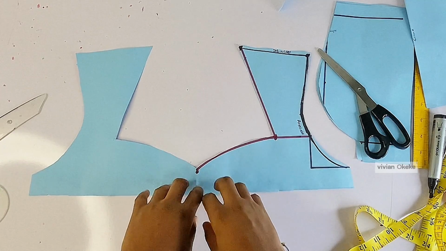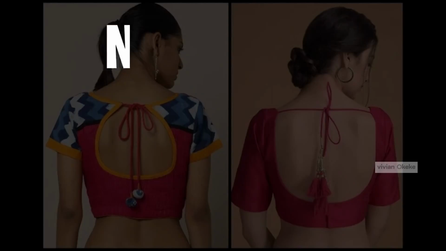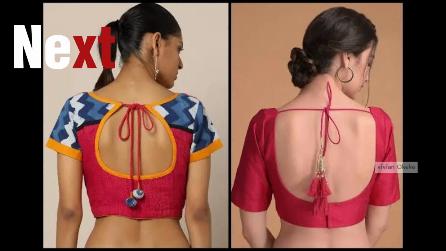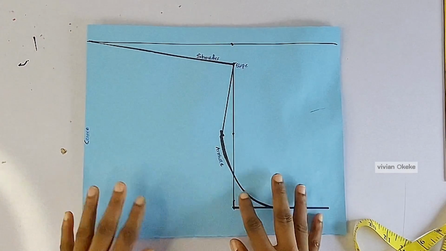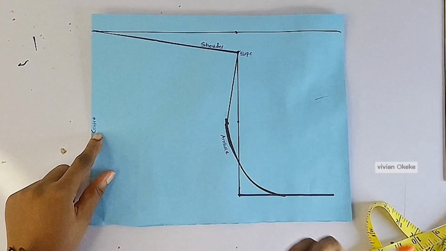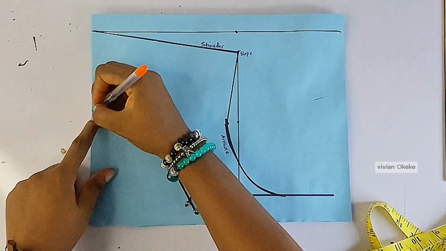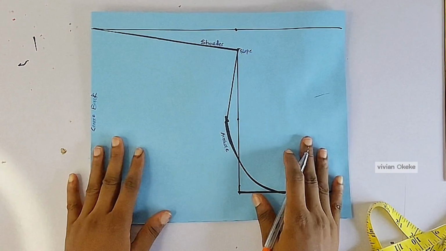And let's just go ahead and create another type of neckline, probably using the back. So you can see that you can also adjust your back basic neckline to whatever you want. My third pattern here, I'm going to be using as the back. So here that I have center, I'm just going to indicate this as center back, not front. So now this third illustration is for the back neckline.